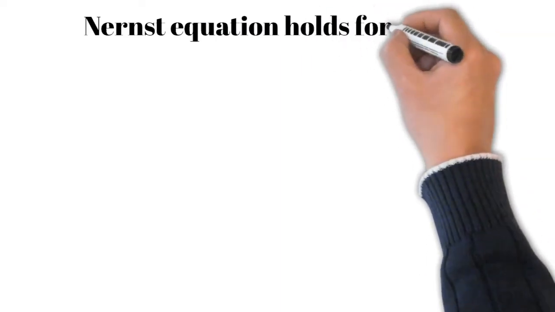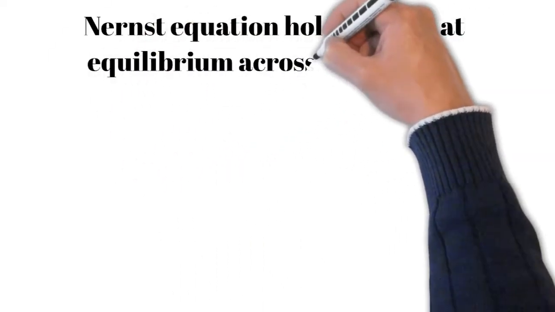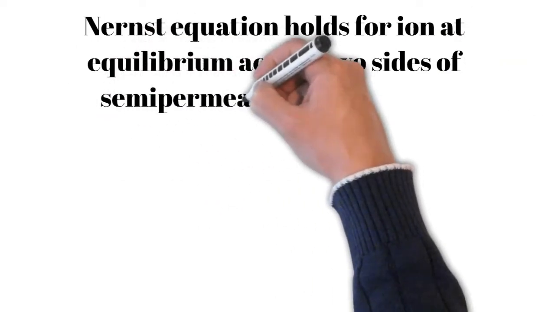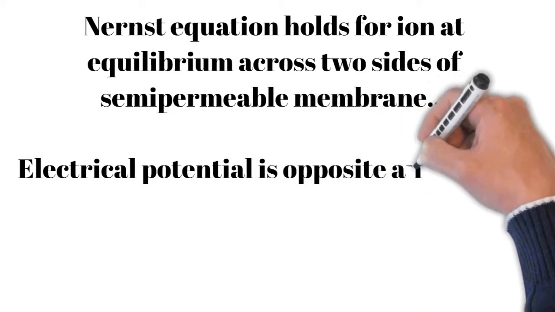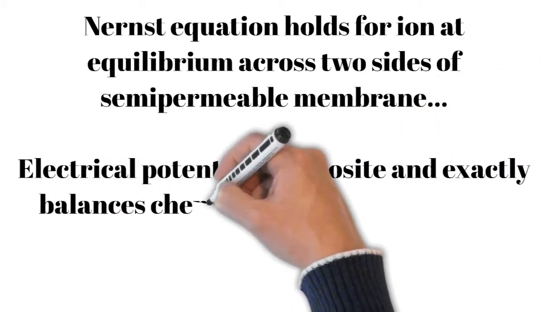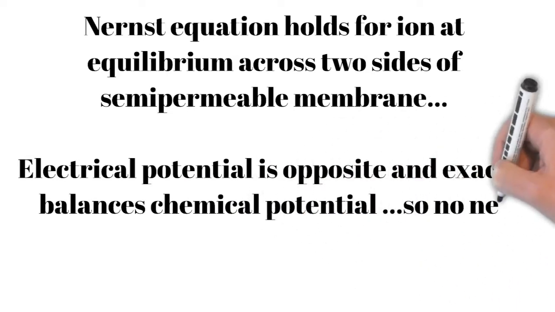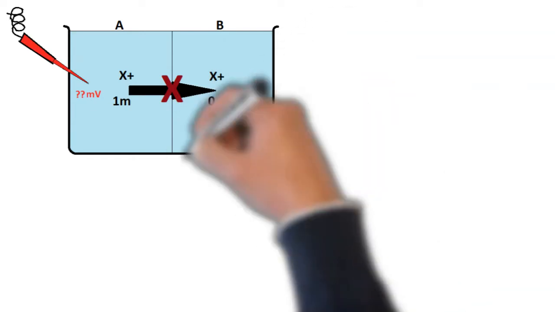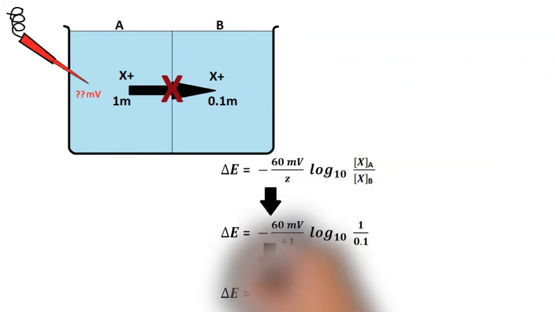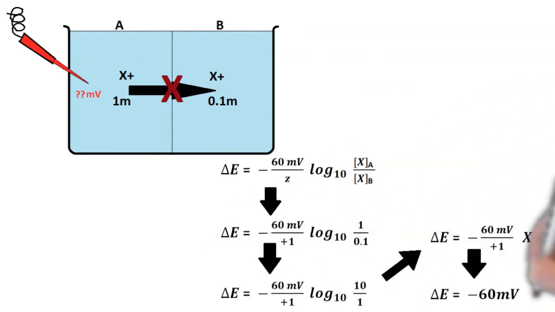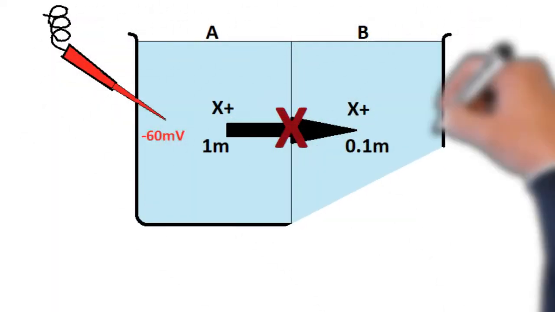Remember that the Nernst equation holds only for ions at equilibrium between two sides of a membrane, meaning that there should be no net flow across the membrane, or that the chemical potential causing it to diffuse downhill is exactly balanced by an oppositely directed electrical potential preventing its downhill diffusion. In our earlier example, if we put the values for concentrations of A and B, and charge as +1, calculating for log gives us the value of -60 mV. This means that we require a voltage of about 60 mV to exactly balance a 10-fold concentration difference of a univalent ion.